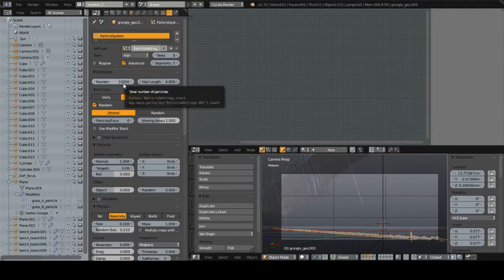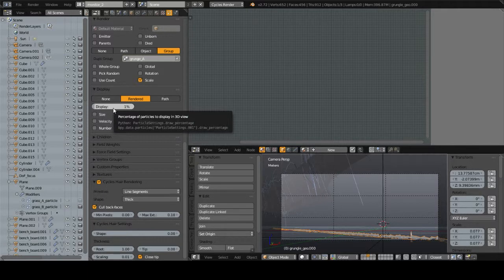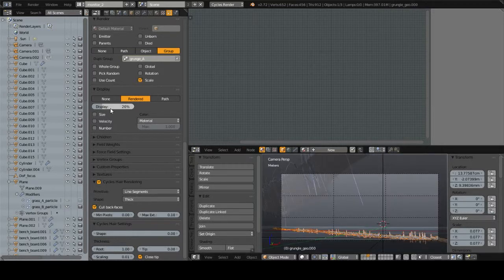Okay, so 10,000 particles, or 10,000 hairs, I guess technically, coming out of this. And if we look down here, the display is set at 1%. If I bump this up to, say, 20%, you start to see a little better idea, but it also makes the viewport chug.